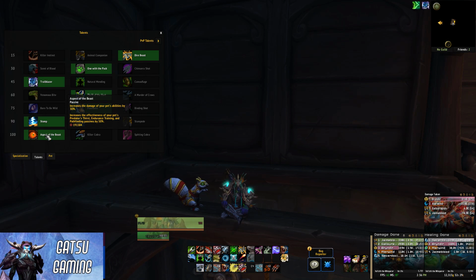Aspect of the Beast, I believe, is actually the weakest of the talents right now, from what I have seen from other hunters I've talked to. But of course it is completely passive, there's nothing special you have to do with it, and your pet just does more damage. Since I'm stacked very heavily on Mastery from playing Dire Frenzy on live, I felt this would be the best option for me, and it has definitely not proven me wrong yet.